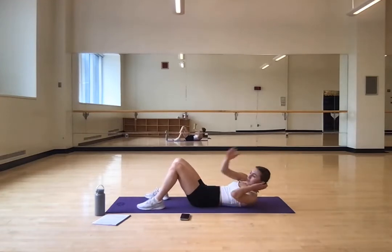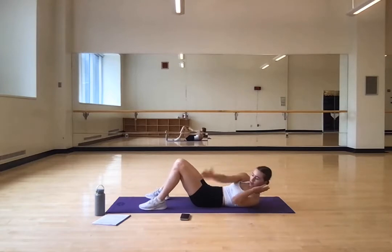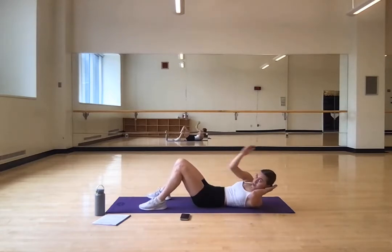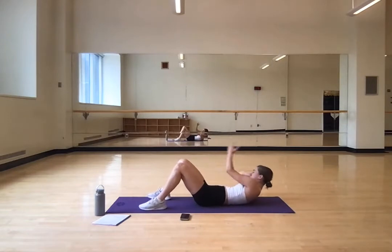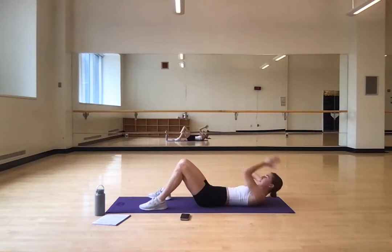You're lifting out through your obliques to twist across and working your upper abs to crunch. Remember, you can have one hand behind your head for support. And if you need to slow down the pace on this one, that's awesome. Whatever you need to do to get through it.